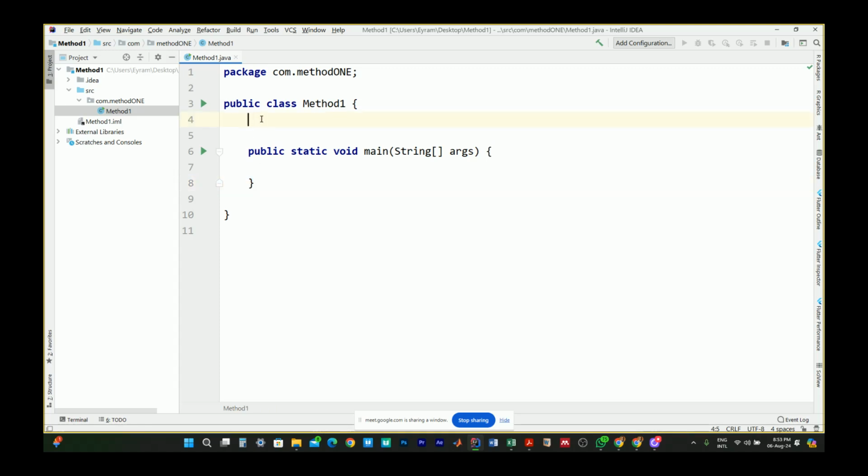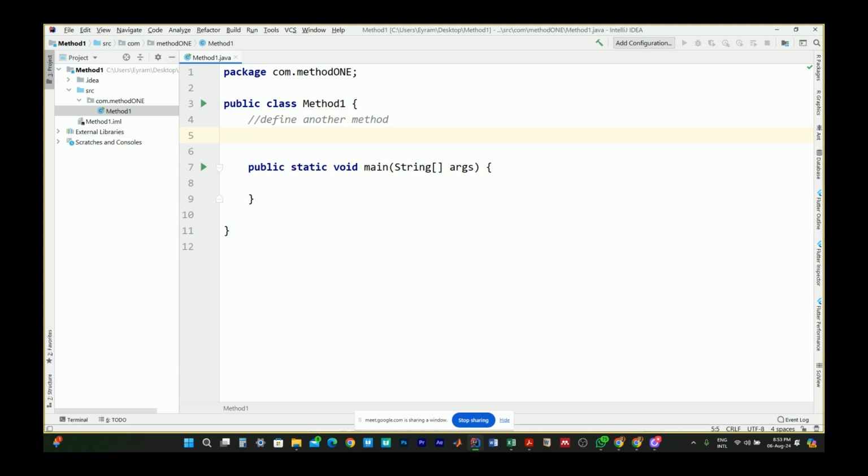But we are going to create or define another method, and that method is to add two numbers.